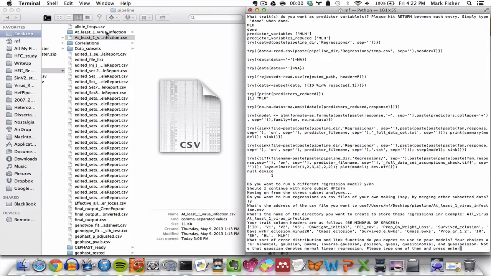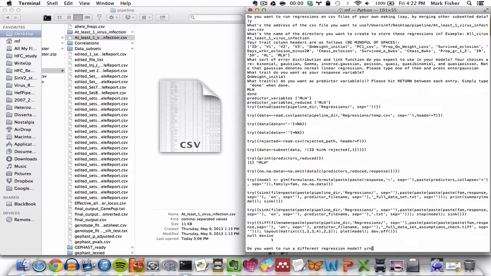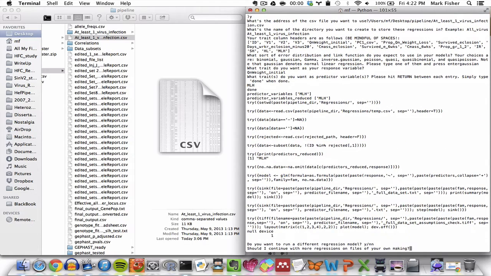And the rest of this component of the module behaves as in the full dataset regressions component and in the data subset regressions component. So you've already seen it, and I'll run through the syntax really quickly here with minimal comments, but you can refer to the previous two videos for clarification. So let's do Gaussian, clean weight initial, just using MLH as a predictor. And that's the only model I want to run. And you can continue looping through this component for as many regressions, right? I could have typed yes here instead of no.